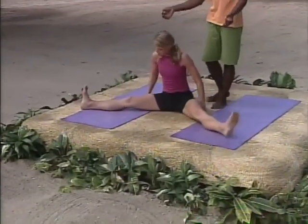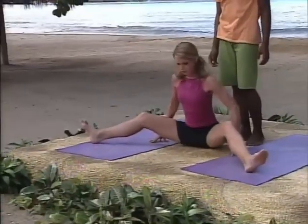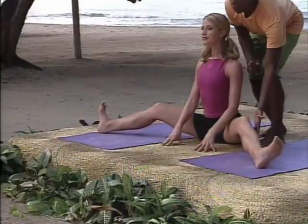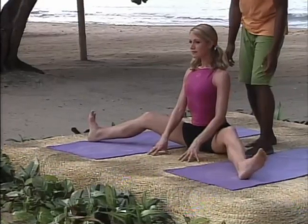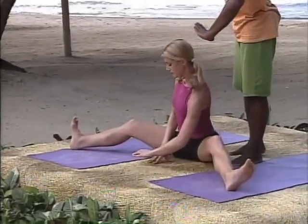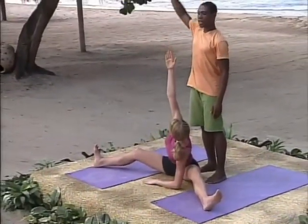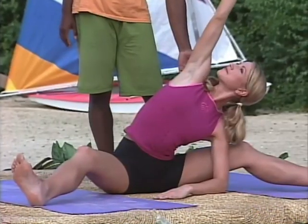Now, you can start with your knees bent and open up the flesh away from your sit bones. We're coming to sitting fan. Feel the opposition in your toes. The knees are up, and see if you can feel the sit bones reaching down at the same time that your knees are up. Bring your right hand onto the floor with your elbow onto the floor. And as you inhale, lift your left arm up toward the ceiling. Inhaling here, and as you exhale, you can coax your torso over to your right side.